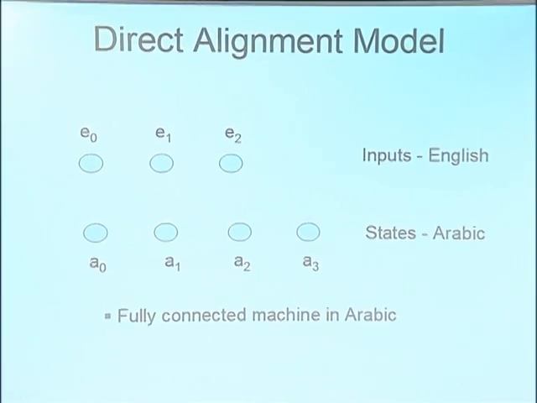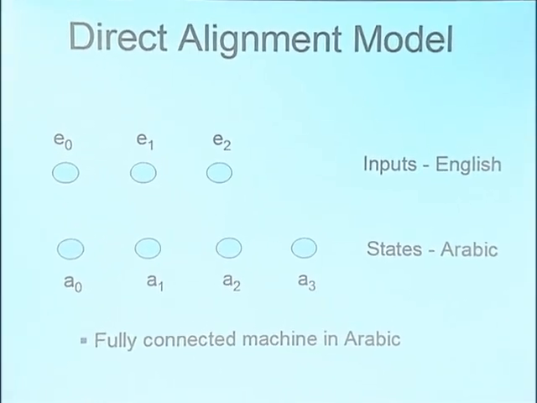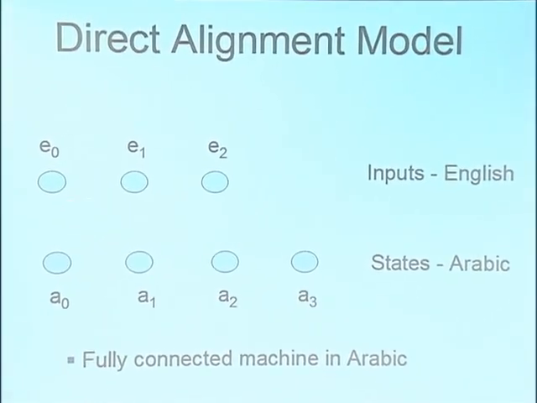Okay, so alignment. So here's a picture of the alignment process. At the top, I've shown an English sentence and an Arabic sentence. By alignment, what we do is a left to right process. We're going to start with the first word, E0, and we hypothesize that it aligns to any one of these Arabic word positions. And let's say, for example, that it comes from A2.